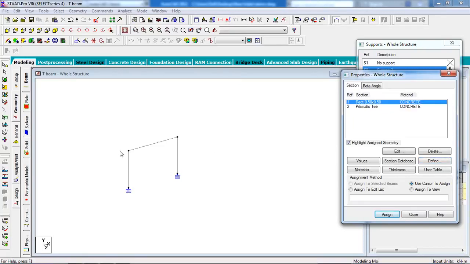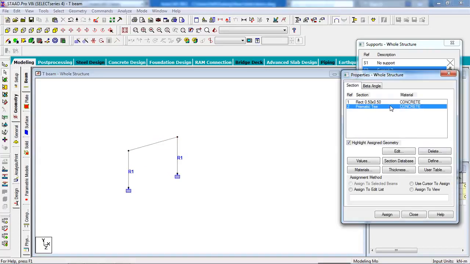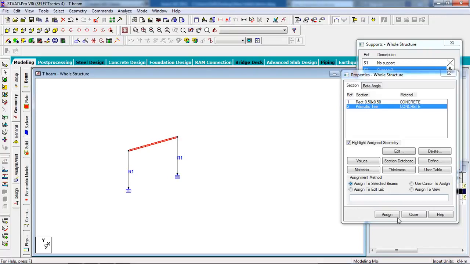Now select the column property, select the columns. Okay, now click on assign to selected beams, assign yes. Now for the T-beam, select the member and select the property of the T-beam, click on assign to selected beams, assign yes.